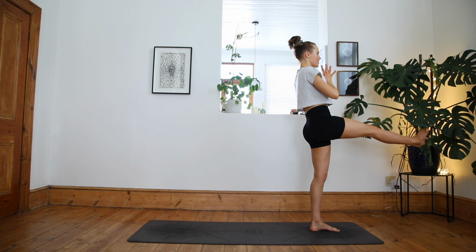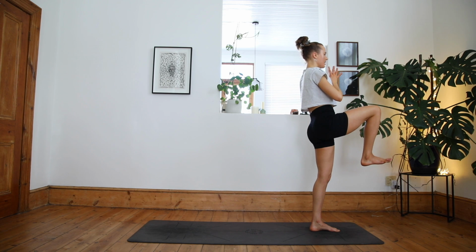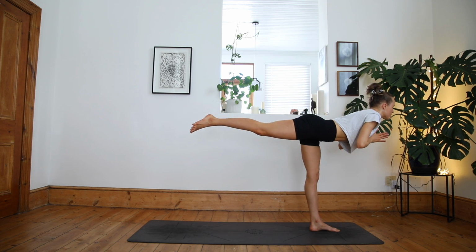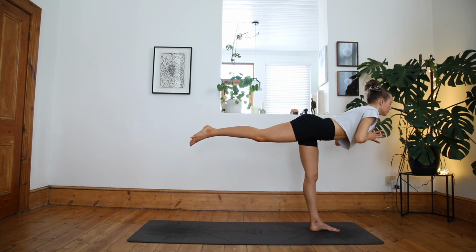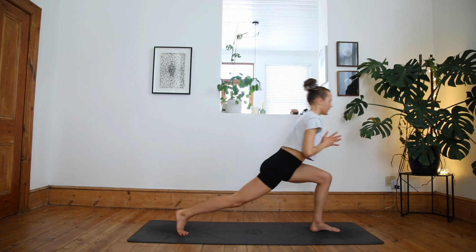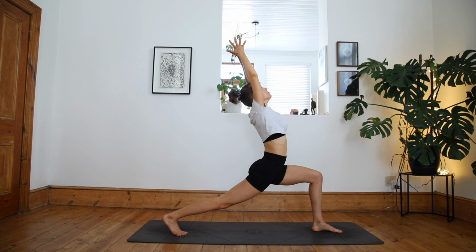Kick into the foot, straighten out through the leg. And then bend into your knee. Take it back, flying warrior. Reach into your foot, breathe. High crescent lunge, land the foot softly down and arms rise, getting long.